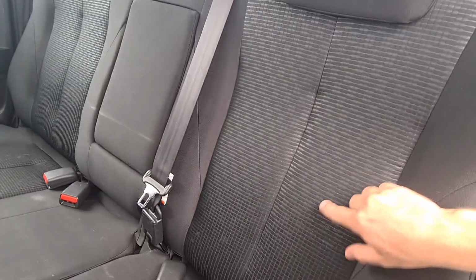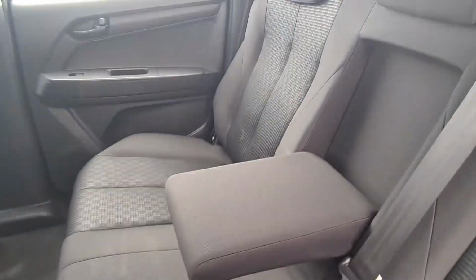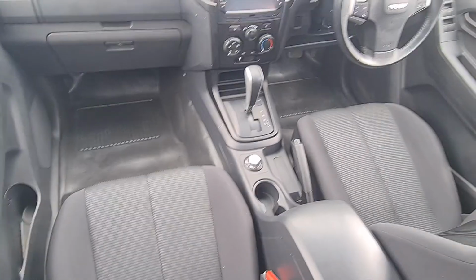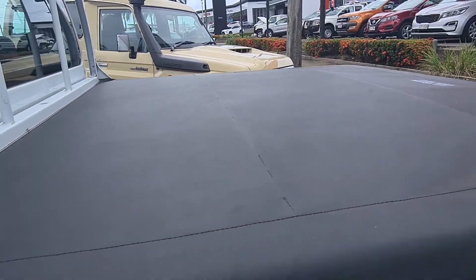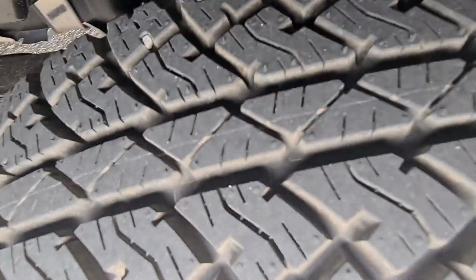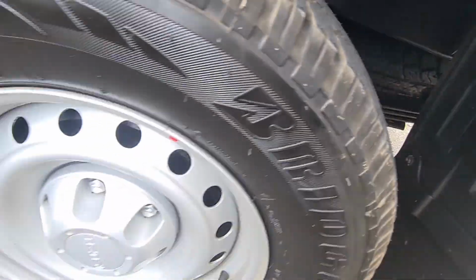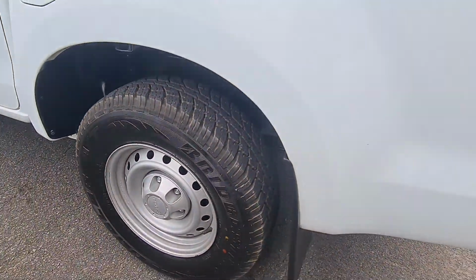Looks like a tiny little bit of a stain in the seat there, but we can always talk to our detailers and see if they can have another crack at that and try and get that out for you. You've got that little divider in the center there as well. Just try and get as much of this in as we can for you. So you do have that tonneau across the top there too, a genuine one across there. Fuel is on this side, on the passenger side there. Again, miles of tread left on all these tyres for you. I just want to show you as much as we absolutely possibly can. You can see the spare tyre under there as well, looks brand new. Just the same thing, a little bit of gravel rash around the outside of it on those Steelies, but they're genuine ones.